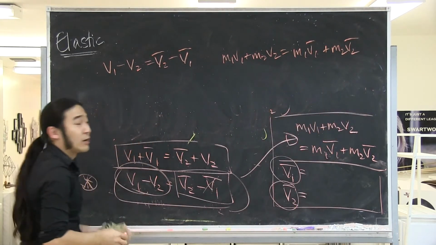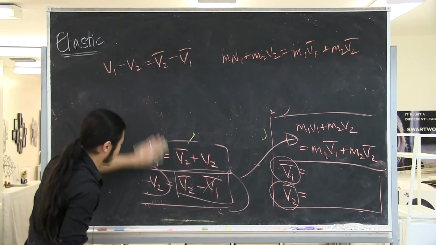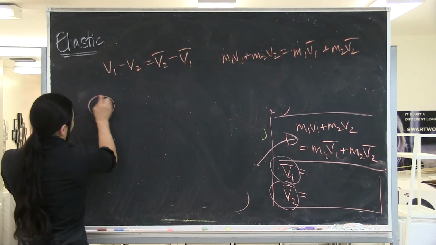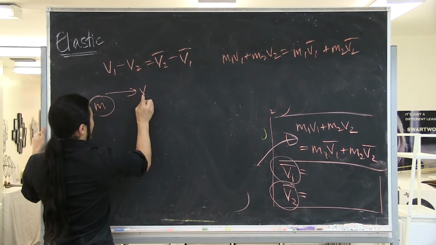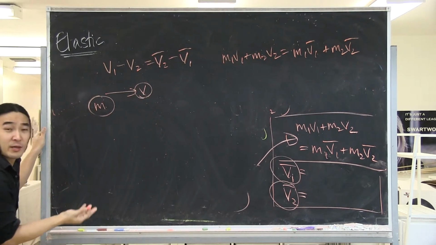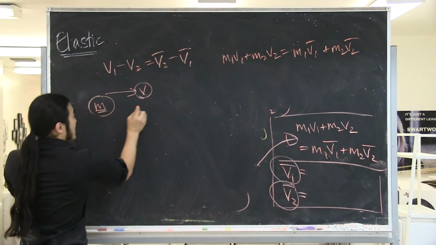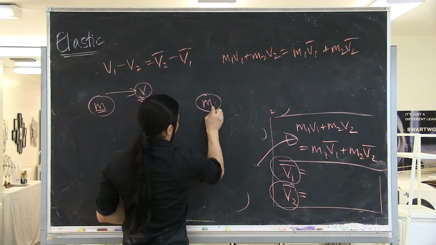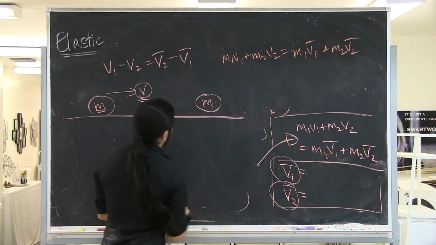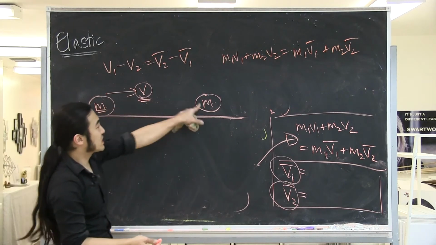Okay. And I want to do a special case. So here's our special case. So let's play cool. I want to take a cue ball of mass m, and I want it moving at a velocity v. Okay? You can make them concrete numbers if you want, but I'm going to say this, the prof gives you. Okay? Then I want to have this ball here. Okay? Just hanging out.